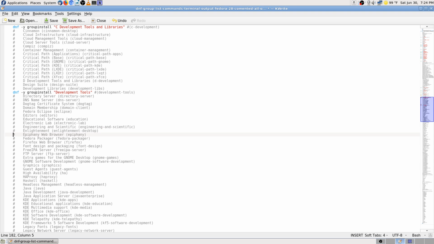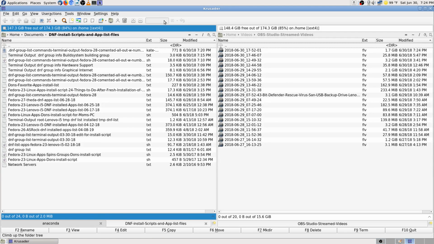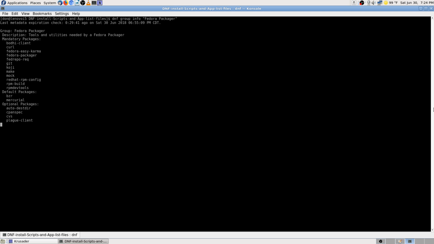It's different. Let's see. Epiphany web browser. I don't need that. Fedora Packer. What's in Fedora Packer? Does that help me to redo my remix? I wonder. I don't remember seeing that one. Get this open again. Okay, now let's see. I'm starting to get the hang of how to do it after enough times. I still wish I could hit Control B. Fedora Packer. All right. Hewlett Packard. Packard Bell. Okay, what do we got here?